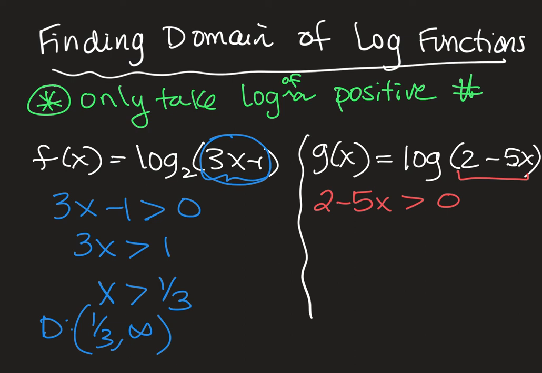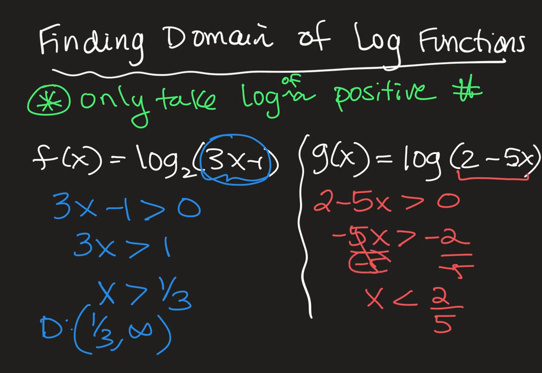There's a couple ways I can solve this inequality. If you remember, if you divide by a negative, you have to reverse the inequality. One way to avoid that is to add the 5x over, and then I don't have to divide by a negative. So that's kind of up to you. If I bring over the 2, I subtract over the 2 like that, and if I divide out the negative 5 now, I do have to switch my inequality to x being less than, and then that comes out to be a positive. So remember, I'm reversing my inequality because I divided by that negative 5.